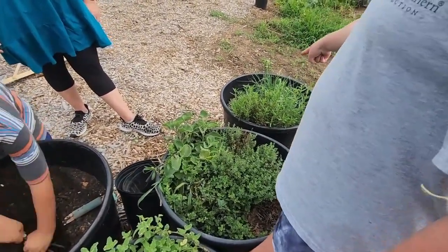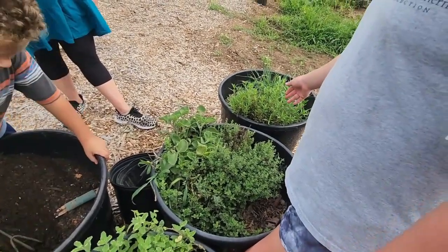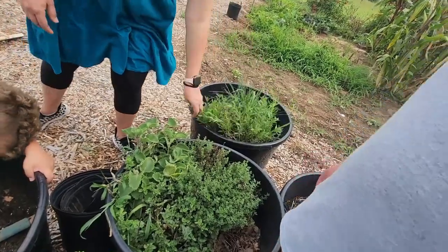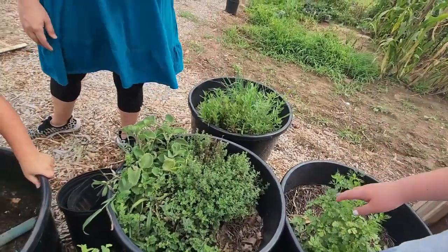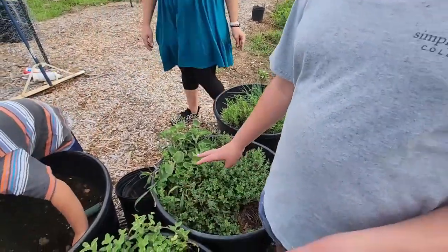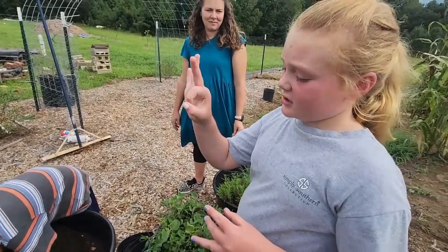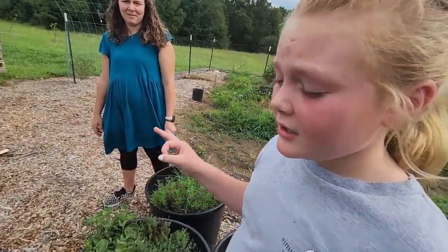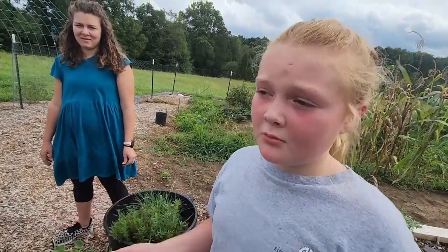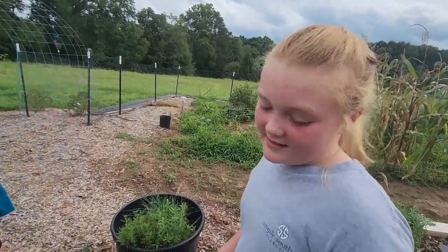That stuff over there is chive. And then this is, what was it again? Hyssop. I don't really know what you do with it, but I planted it last year and it came back. It's in the mint family. With our herbs, we make tea. Mom bought these circle things, and you can put herbs in them, heat up water, and put them in, and it makes herb tea that you've homegrown, or you could buy the herbs at the store. Does it taste good? It tastes really good.